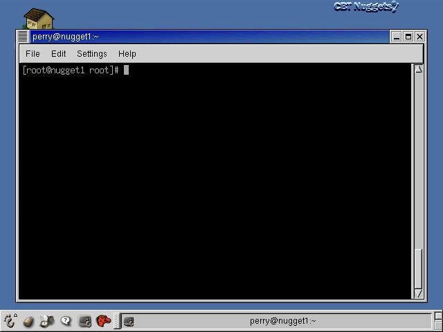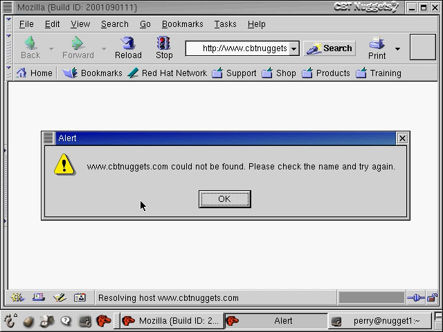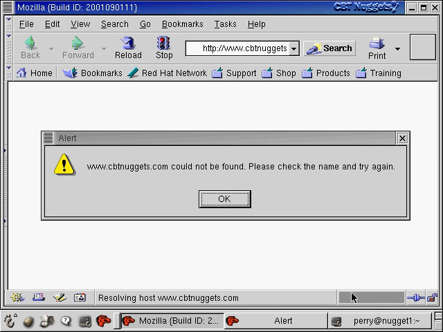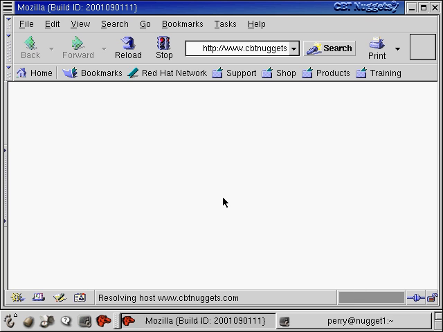Okay, so what are the symptoms of your local network interface being down? Let me open up a Mozilla window. You'll see the window open, but immediately it comes up and says www.cbtnuggets.com could not be found. That's set to my home page, so that's where it tried to go. But immediately that came up. It didn't even spin for a while. Down here in Mozilla, you'll see like a barbershop little white and blue spinny thing going, and that thing will be spinning if it's trying to get there. But it didn't even get that far. It just said no, it couldn't be found. Check the name and try again.